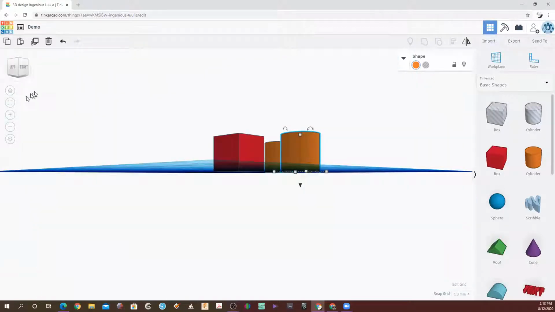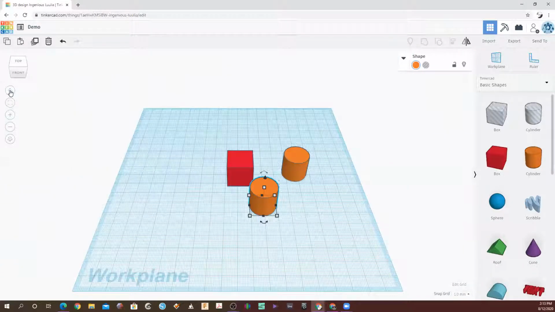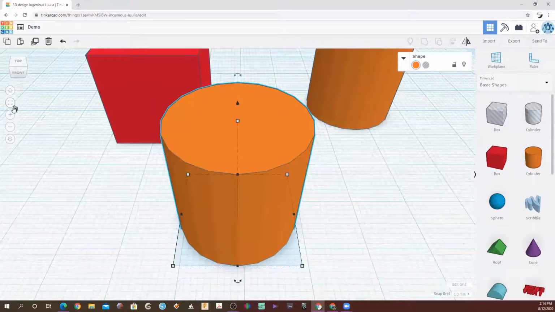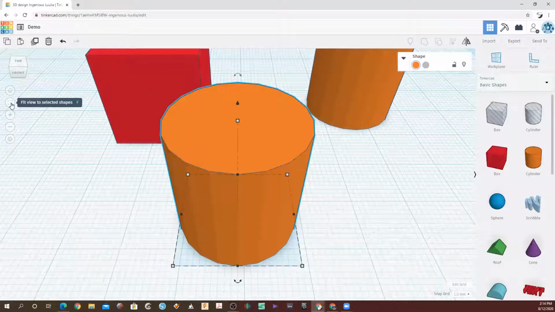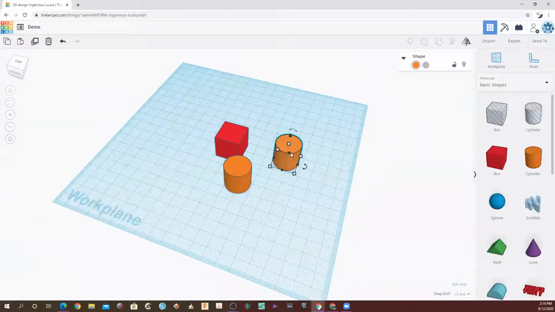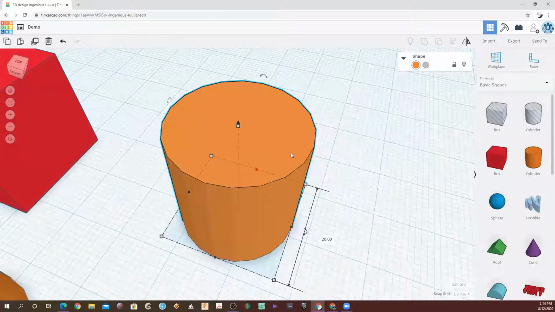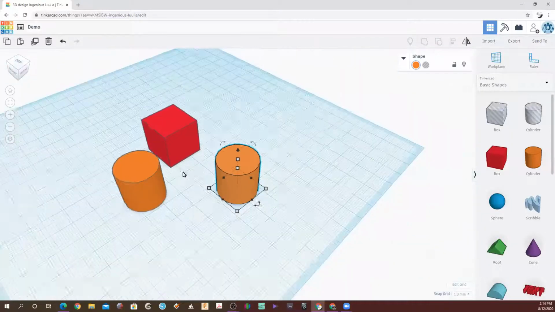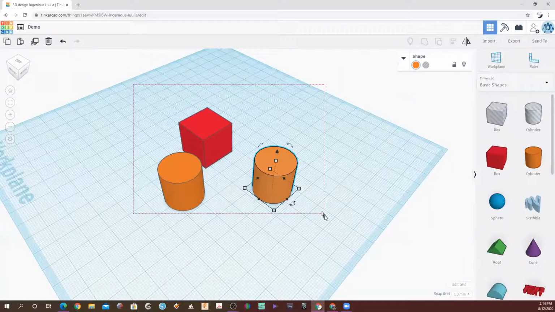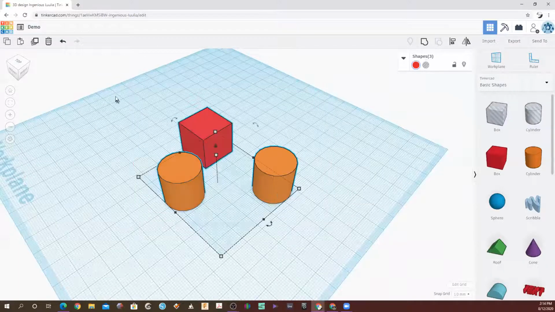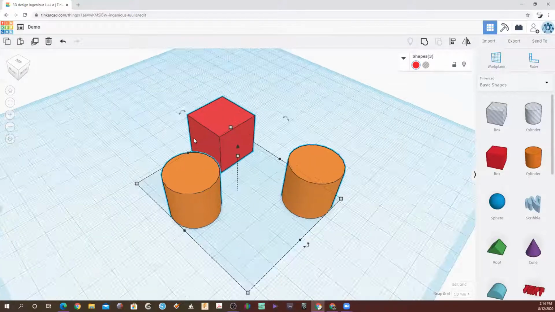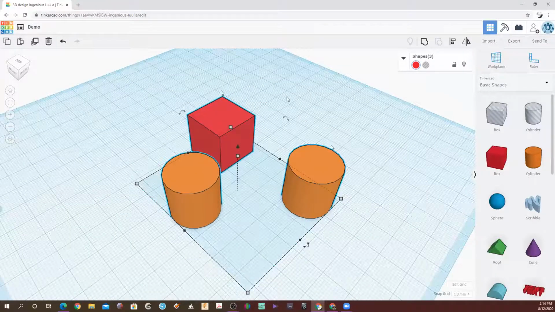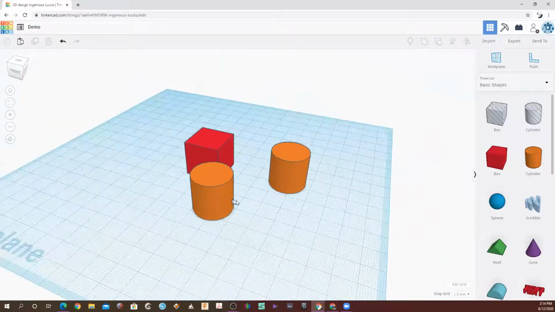So playing around with that is awesome, but then you also have a home button. It resumes the original position of when you started. Or fit view, or focus, is basically what I would like to call this one. Just because if you click on F, it focuses or zooms in on that object exclusively. If you have more than one object selected, let's say I select with the left click mouse and I drag, select everything, then I push focus or push F, it zooms in as far as it can on those objects. So it is a very useful way to navigate.